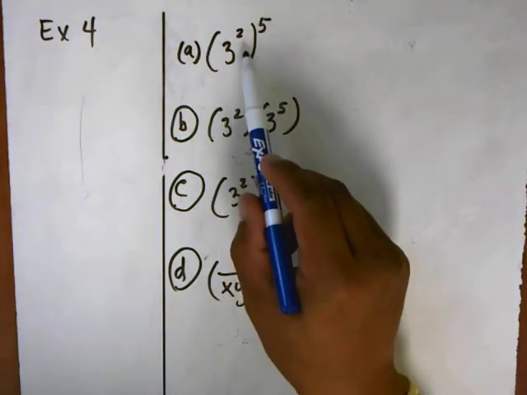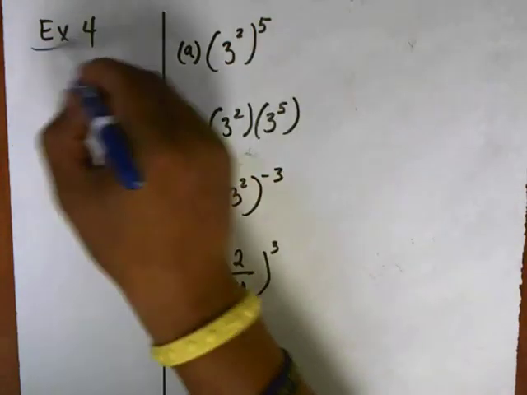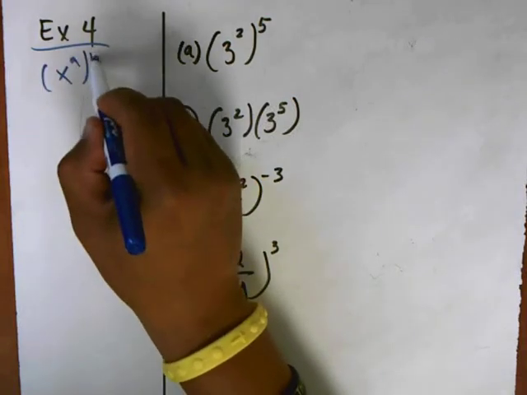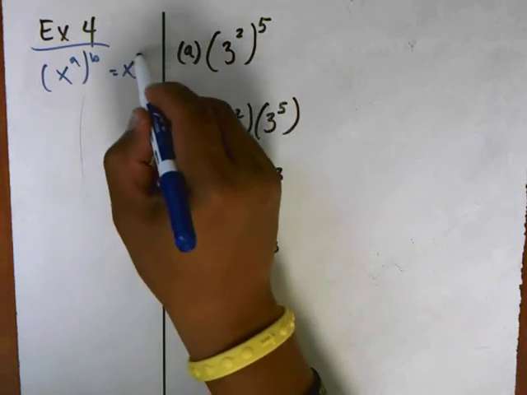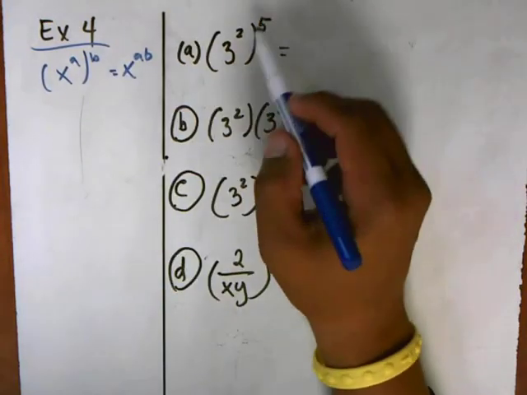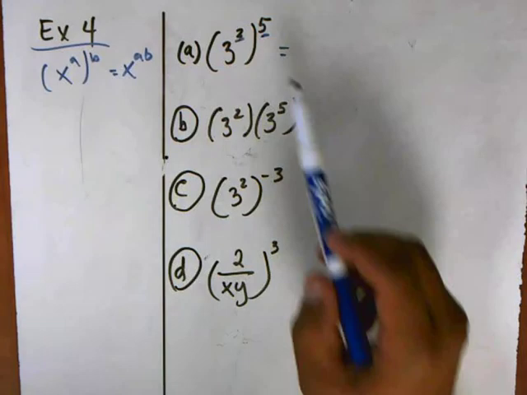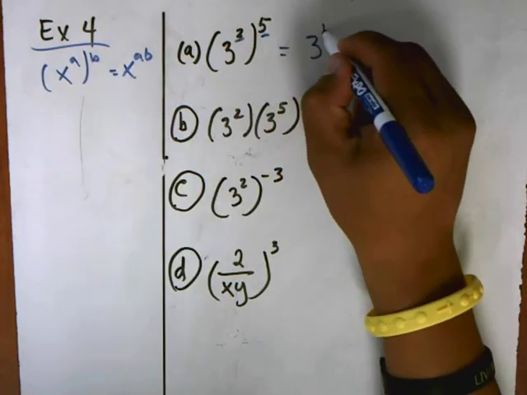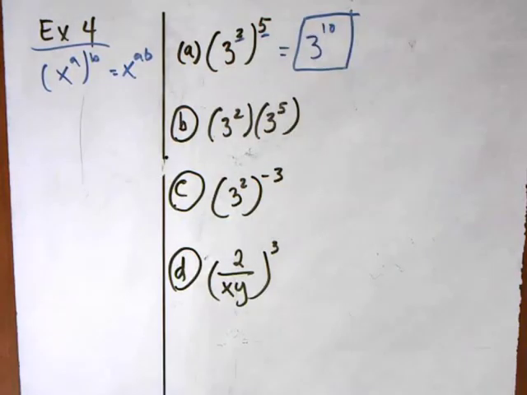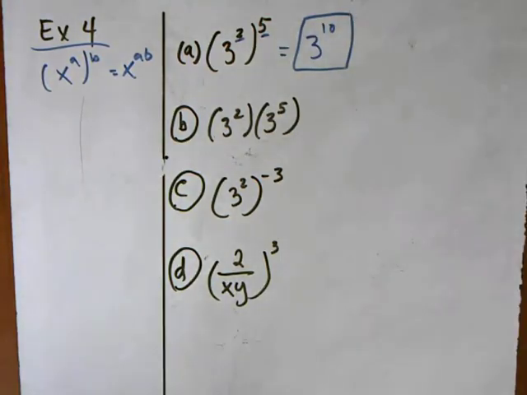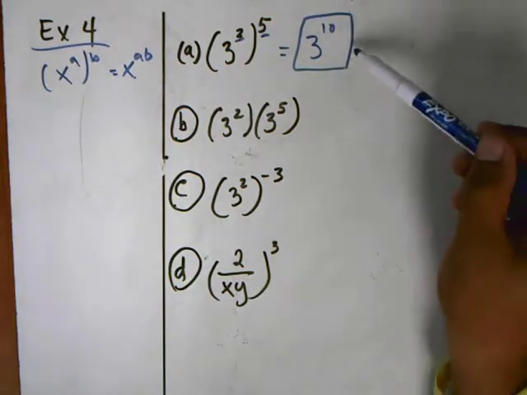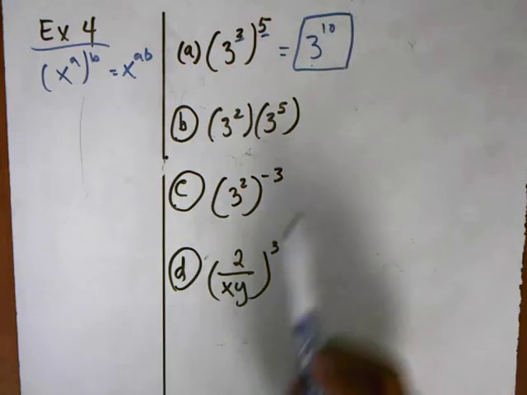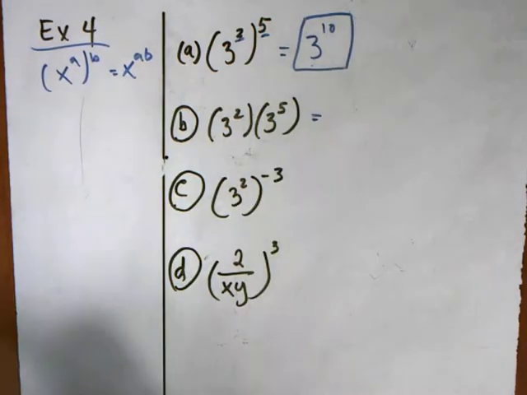So here we have 3 to the 2nd power raised to the 5th power, and I'm just going to write the law of exponents on the side here. This is applying the law x to the a raised to the bth power. And if you remember, this is x to the a times b. So in other words, we are going to multiply these two exponents. 2 is like a in this case, and 5 is like b in this case. So this becomes 3 to the 10th power. And usually this is sufficient. You can certainly plug this into your calculator and get a huge number, but it's cleaner and more helpful to us many times to view it this way, seeing a prime number as the base and then some sort of exponent.